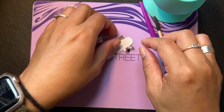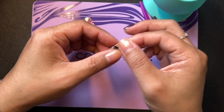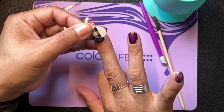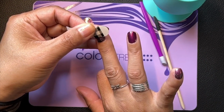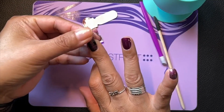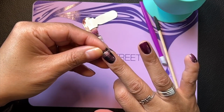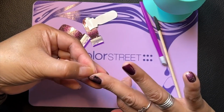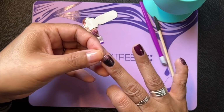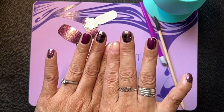Okay. I like the subtle, so I love doing ombres underneath nail art designs. And with this one being so dark, I know it's subtle, so it's not going to be as easy to be seen, but I still like the look. God, maybe I should have done the favorite flannel. Because I don't get a ton of this plaid look because my nails are short, but that's okay. I think it works.